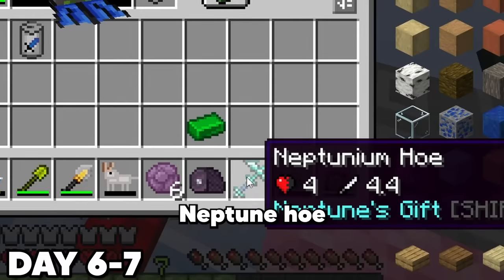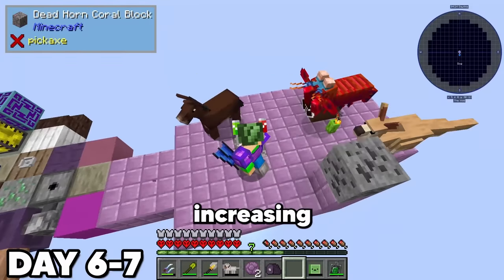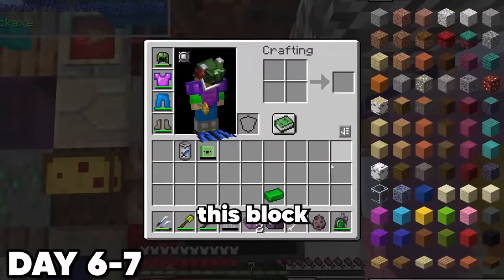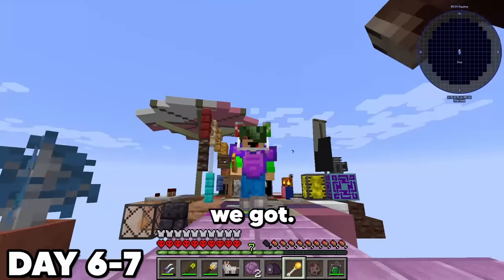Whoa! Neptune hoe. 4 damage, 4 speed. Cool item, though. I'm gonna keep that. Our base is increasing in size. Grass is definitely something I'm looking for right now. I'm gonna mine this block until my inventory is full, then I'm gonna look through my inventory. Okay, right, let's see what we got.